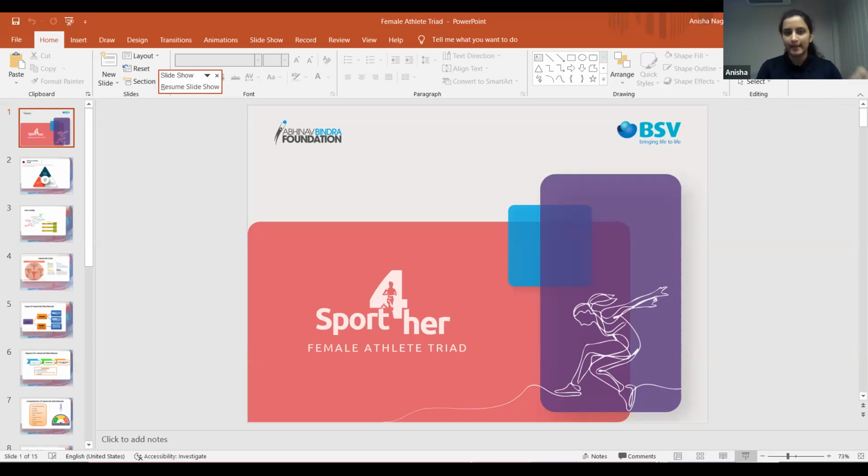Let's see what exactly a normal menstrual cycle means, or how long it should be, and what the phases in the normal cycle are. Phase 1 is the actual menstrual phase, which typically lasts for 3 to 7 days, depending on the person. Phase 2 is the follicular phase, which typically lasts for about 16 days. It starts from the first day of the woman's periods.